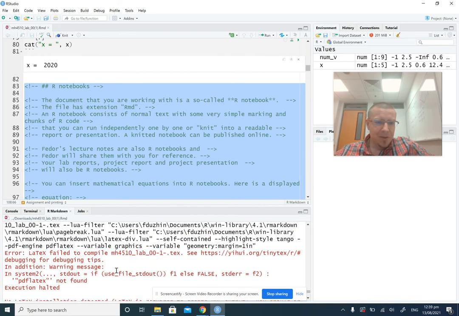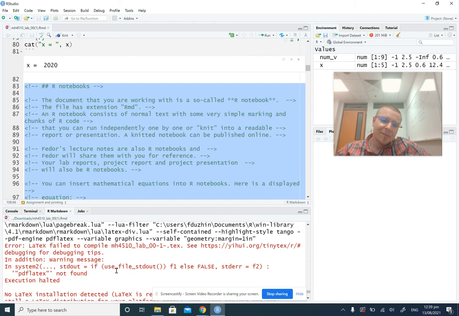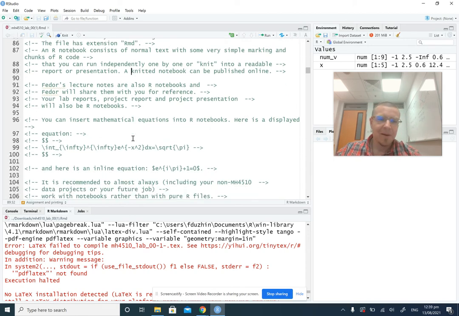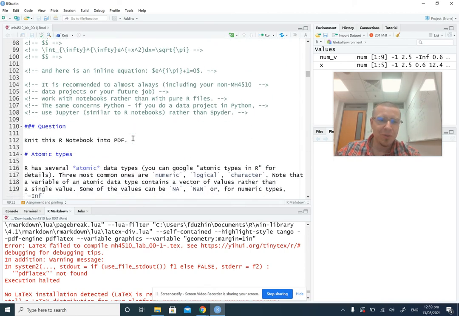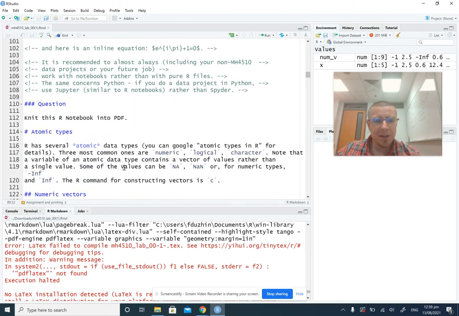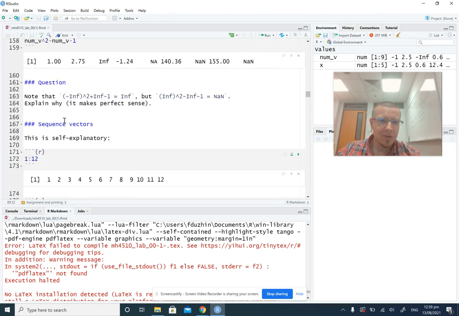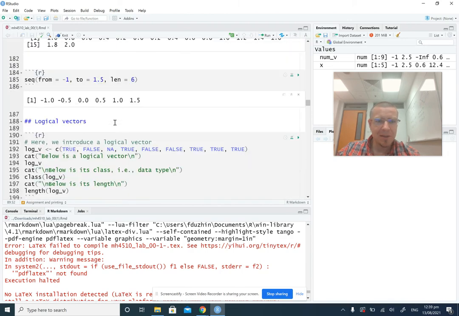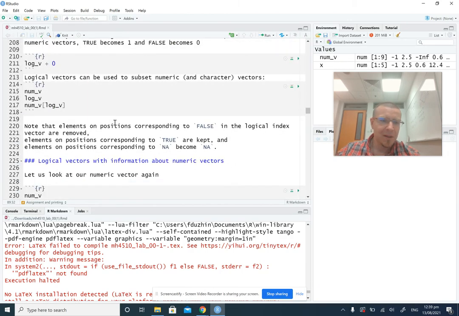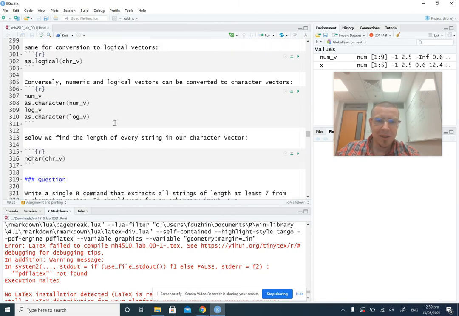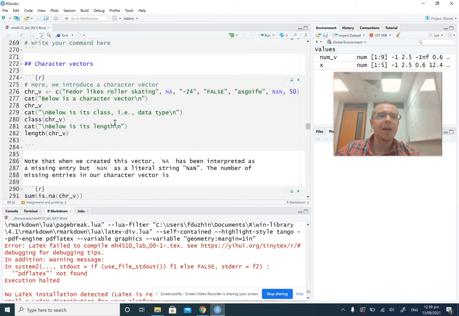Okay, so this is what happened to some of you, right? You have this error message that pdflatex was not found. This is where you need to install LaTeX. This is only important when you have LaTeX equations. If you don't have LaTeX equations, I think it is going to work, but probably there are LaTeX equations somewhere here, I guess. I just don't remember.